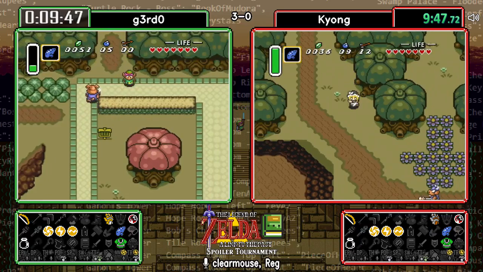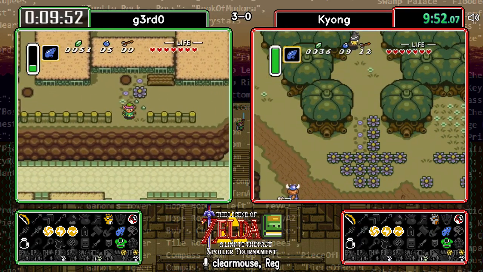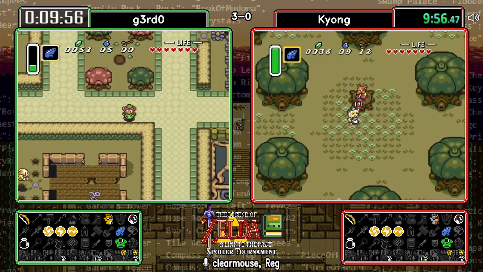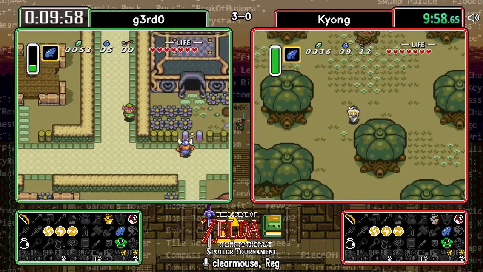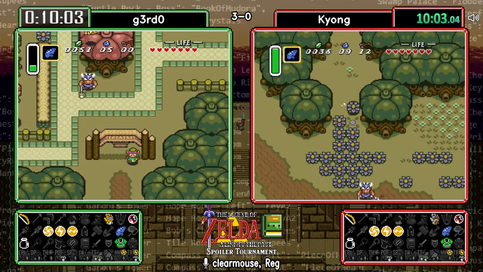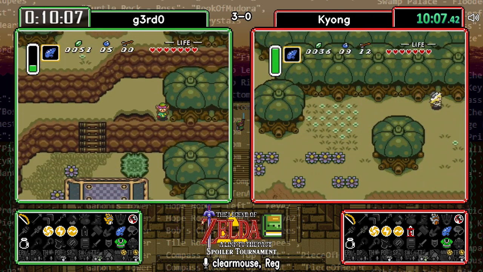Yeah, that's actually a good point. You know, so these runners got Dark World access normally pretty early, as you might expect from a spoiler log race. But they have not had any swords yet so far. Not really any type of melee weapon. They've just had the bow so far. I mean, it hasn't really hurt them anyway, but it is notable.